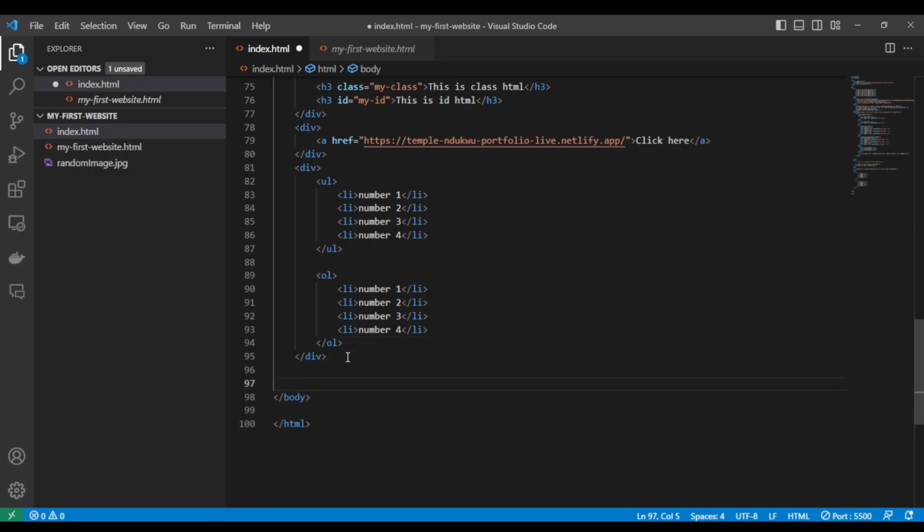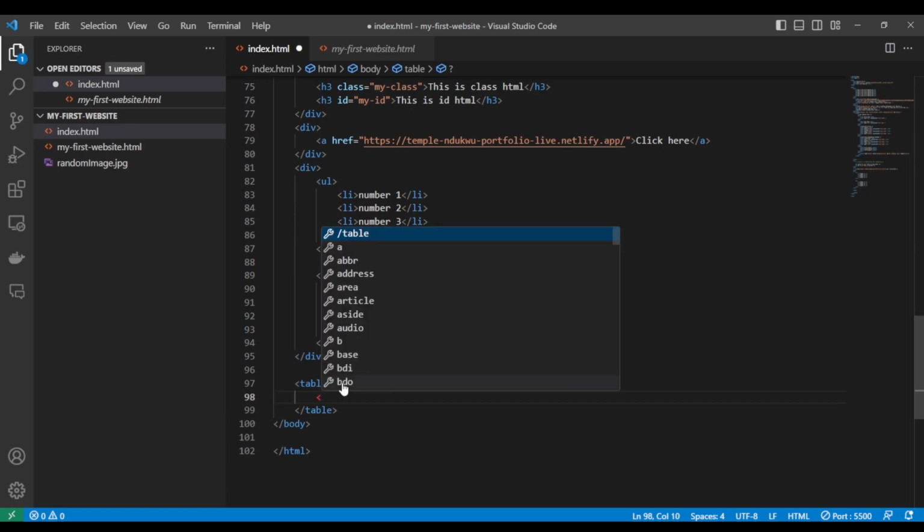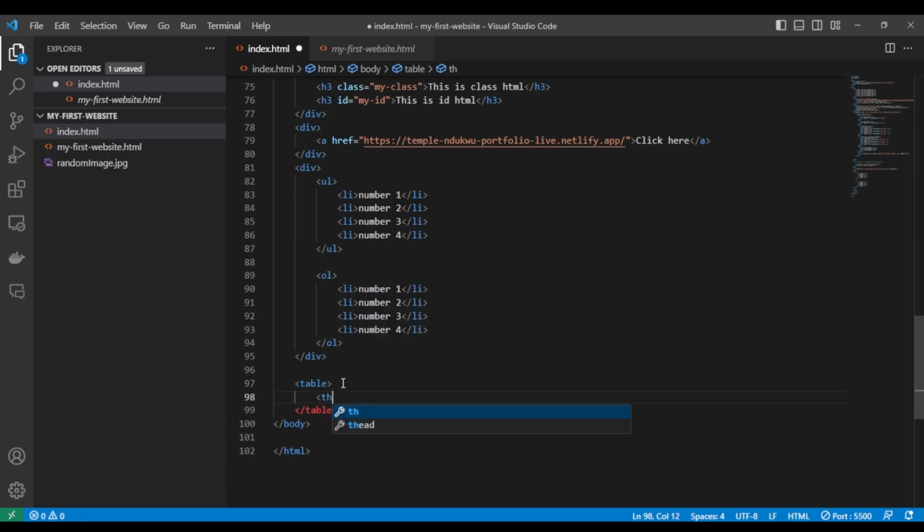If you want to write a table in your HTML, how do you write it? You quickly write this line. We have the table tag. Then inside the table tag, we have the thead and we have the tbody. The thead is just like the header of the table.